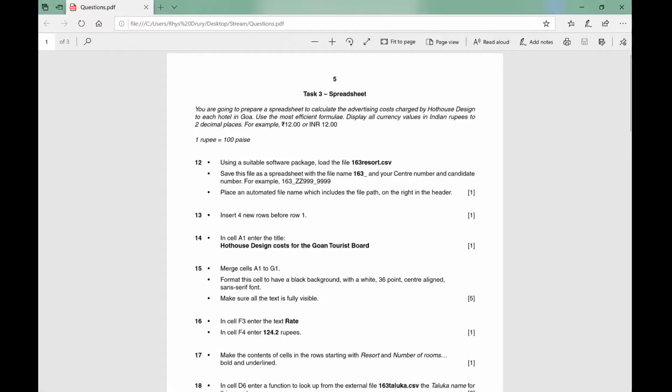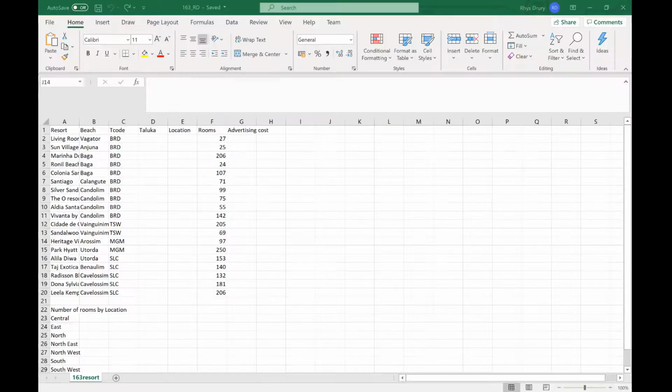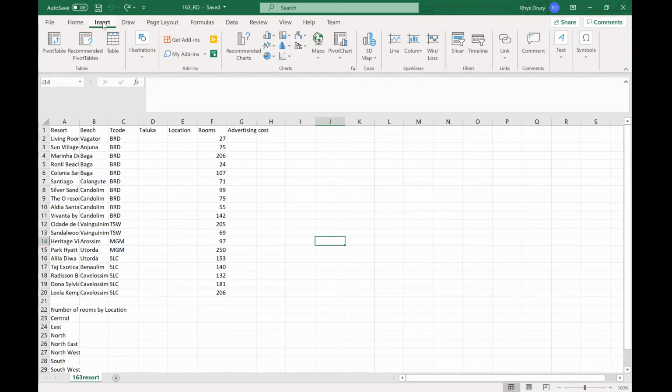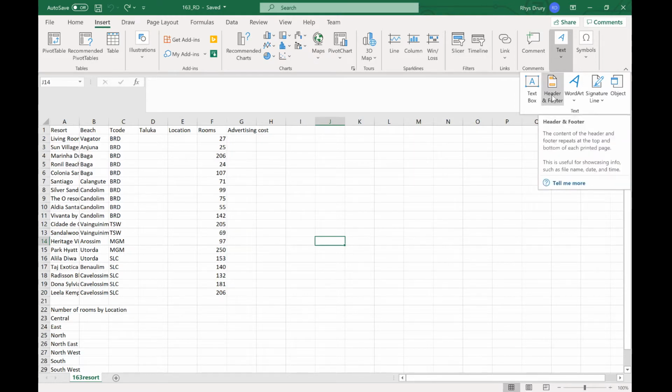Now the next thing is we need to place an automated file name which includes the file path on the right in the header. A little bit different for me on this one, as I don't ever use this version of Excel, I use the old one. But you can go to insert, text, header and footer. Yours might just be insert, header and footer.